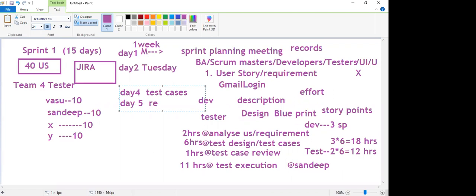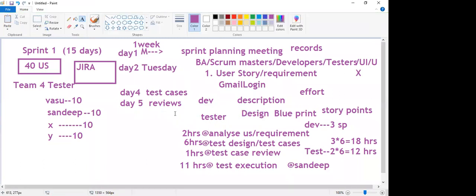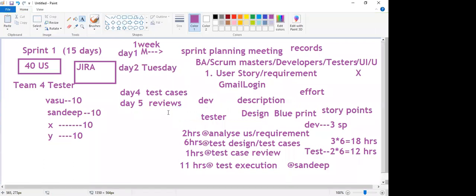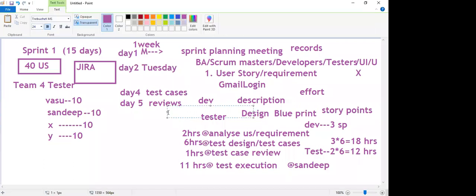In the second half, the test case review happens with the team manager. Your team manager lead is going to go through all of your test cases, the 40 user stories' related test cases. Once the review is completed, the TL will provide some comments. Based on that, we need to update it. At the end of Friday, we need to share our complete test case document with the team manager.